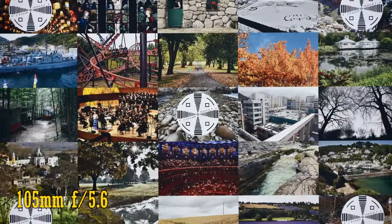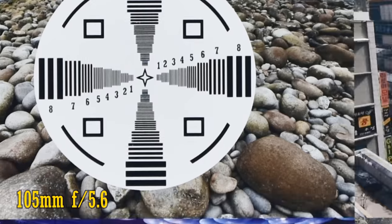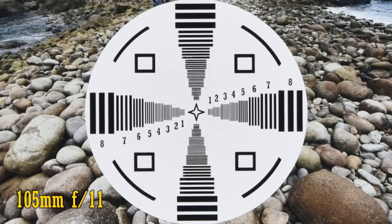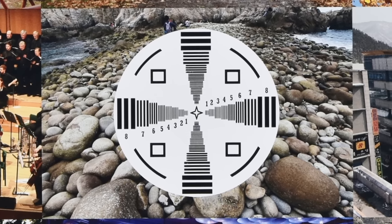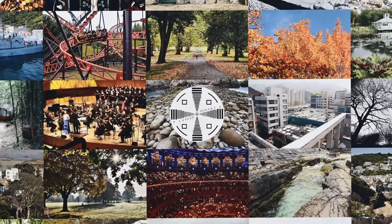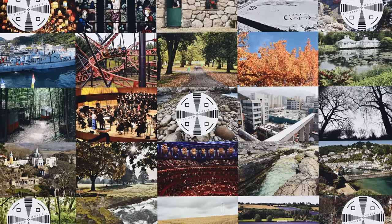Finally, let's zoom all the way in to 105mm. The maximum aperture is now f5.6. The middle of the image looks slightly soft, but not terribly so, and the image corners look even fuzzier. Stop down to f8 or f11 for little improvements in those image corners, with picture quality looking reasonable there, and the middle of the image looks just a tiny bit better, but still not perfectly sharp. Overall, considering this lens's low cost and wide zoom range, its image quality isn't bad at all. It's generally sharp in the middle of your images, and if you stop your aperture down to f8, the corners look fairly impressive too, so you can draw a lot of sharpness out of it, even though it's hardly a resolution monster.